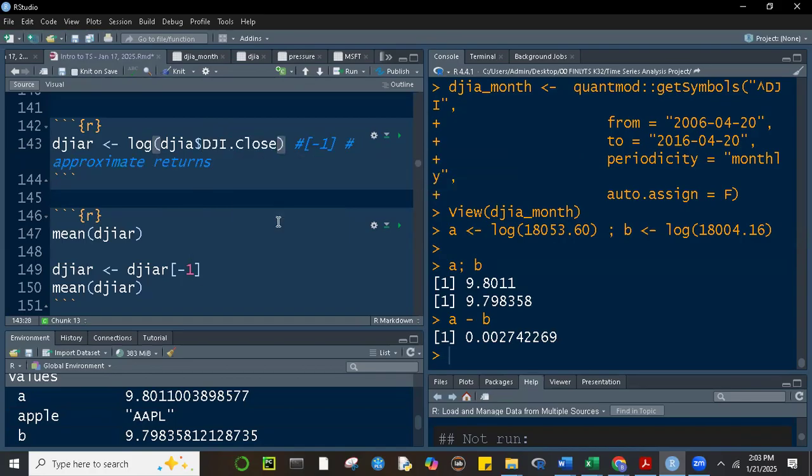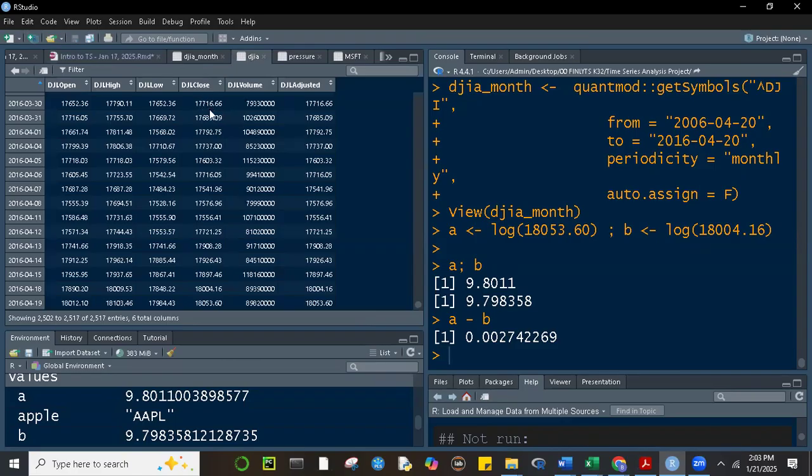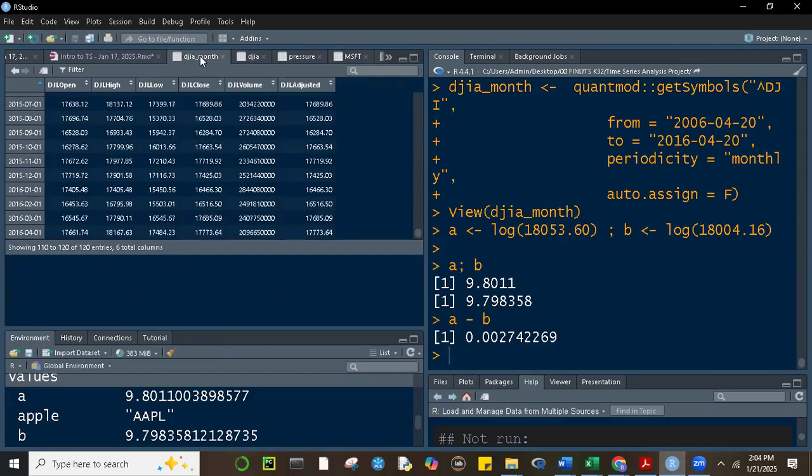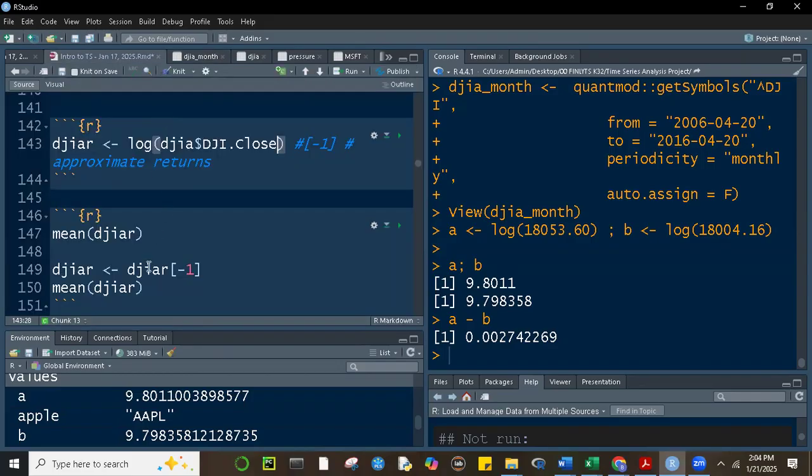So what do we have here? We're now asking R to look at DJIA and then get the log of each. R will get the log of this, this, this, this, etc., up to here, which is what we did a while ago for these two stocks. It will compute the log of each value for your whole data set. And then what you do is get the difference.